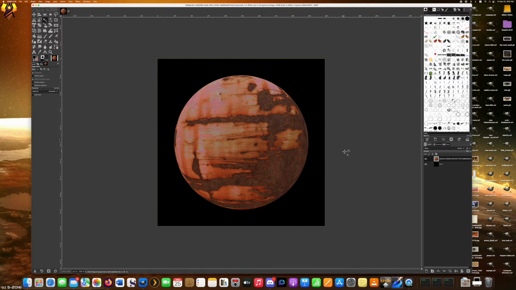So now we're going to create a few different layers. First we come to layer, new layer, and we're going to make sure that it is a transparent layer. We're going to be using transparencies, right? And you can look over here to the right, and here is a new layer of transparency. We're going to call it atmosphere.